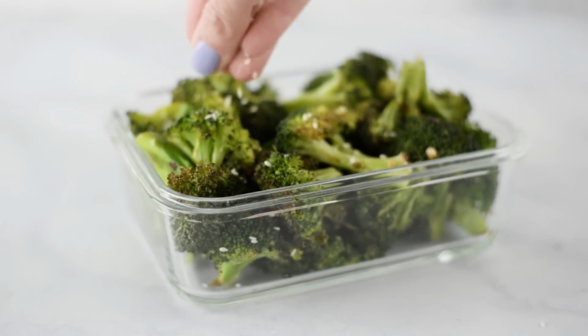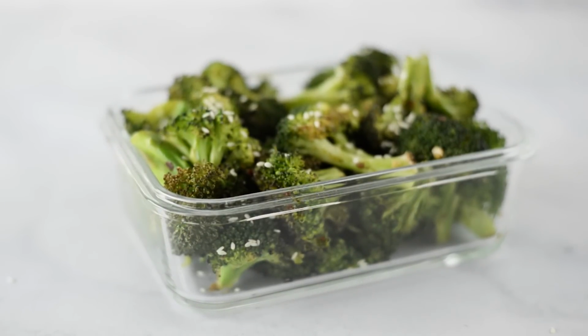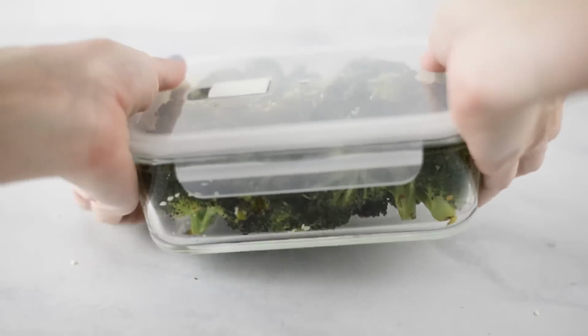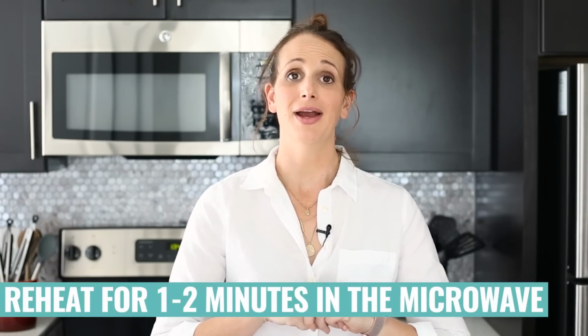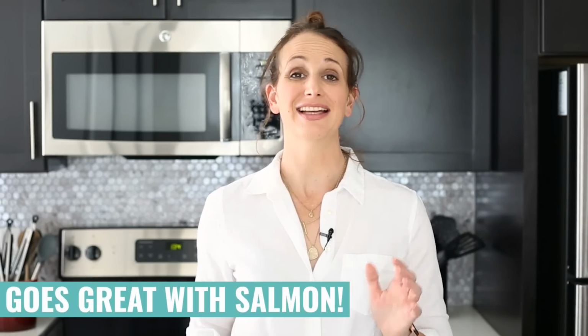I like to sprinkle a few sesame seeds over the top of this sesame ginger roasted broccoli for our meal prep broccoli recipe. It is just so tasty and it'll last in the fridge for up to 5 to 6 days. Just take it out, reheat it in the microwave for 1 to 2 minutes, and you have a delicious side that goes really, really great with salmon, especially teriyaki salmon and some rice and just so much goodness.